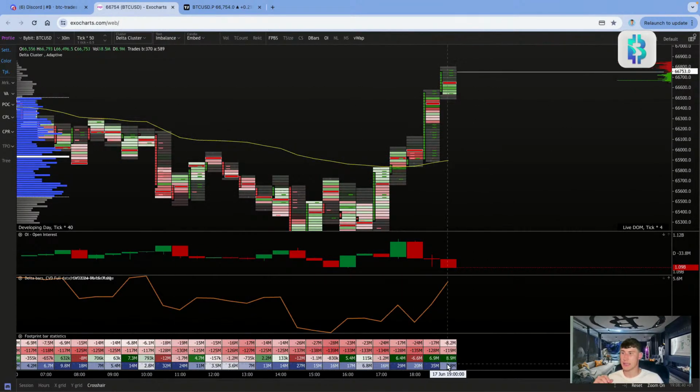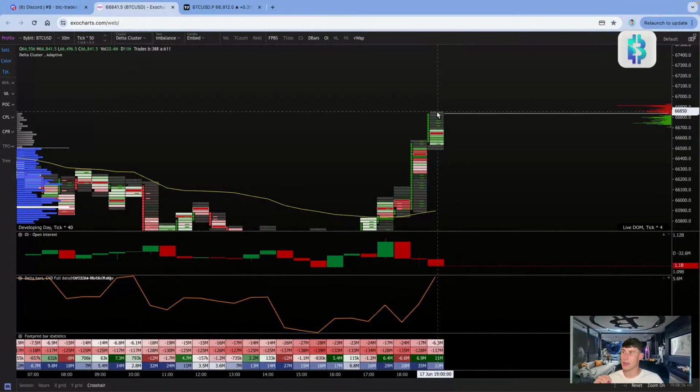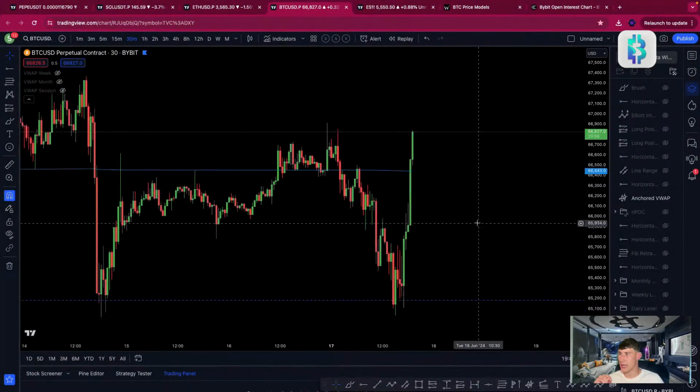As you can see here, now we're at 8.9 million positive delta. So even more short trades are covering, which is ultimately just going to push that price higher. And you can see now we are starting to see that push higher. There we go, 10 million, 11 million. So we are getting that nice rise higher.